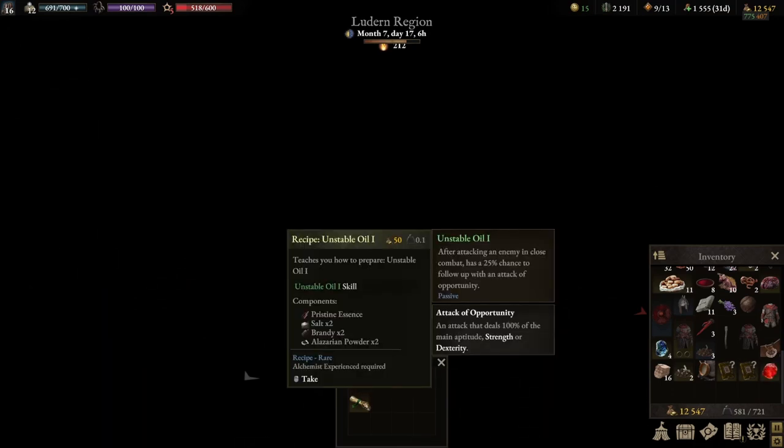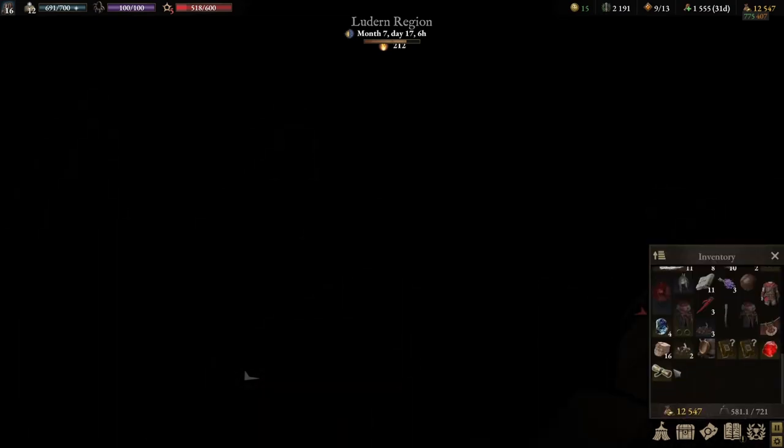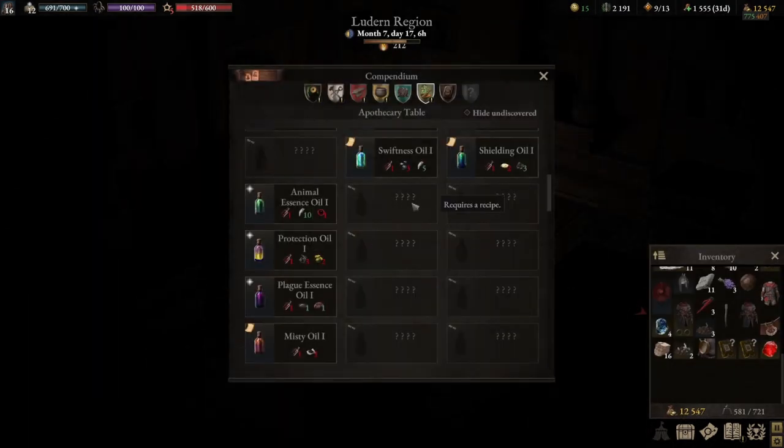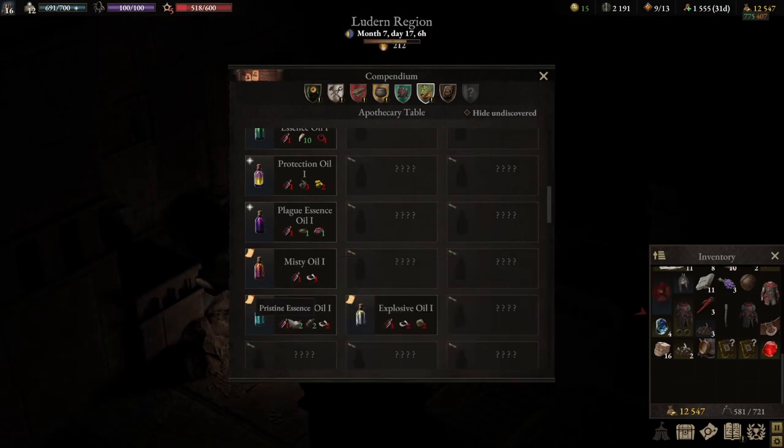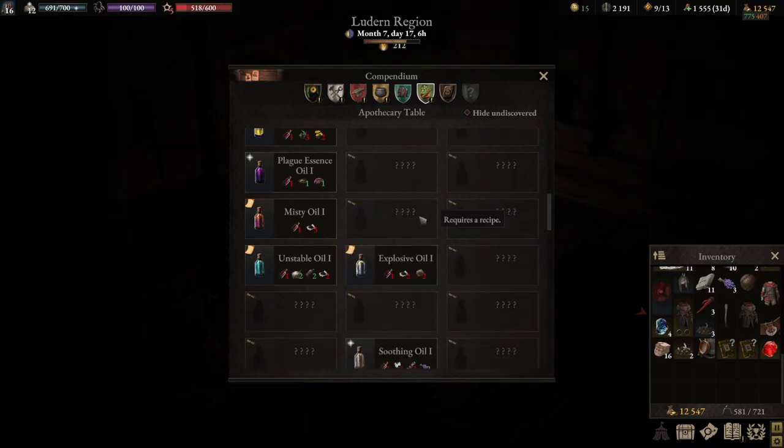Oh, this is the one I want. Unstable oil. This is what I want. Perfect. Ludern is where you get it. Gotta remember that. So unstable oil, the reason why I love it, is basically, I'm not going to read the oil description, but I'm going to read the skill. After attacking an enemy in close combat, it has a 25% chance to follow up with an attack of opportunity. An attack of opportunity deals 100% of the main aptitude, strength or dexterity.